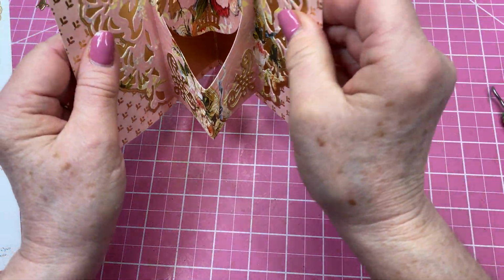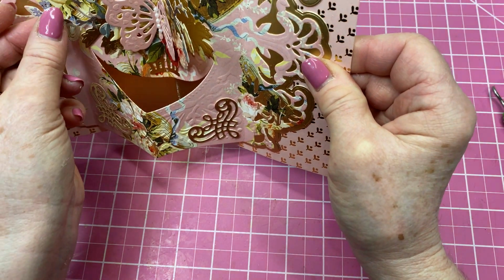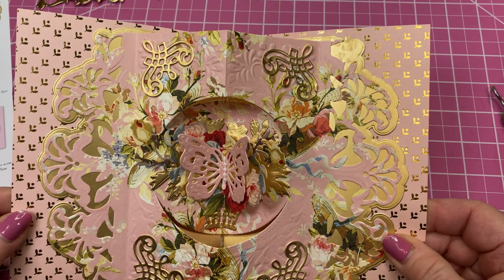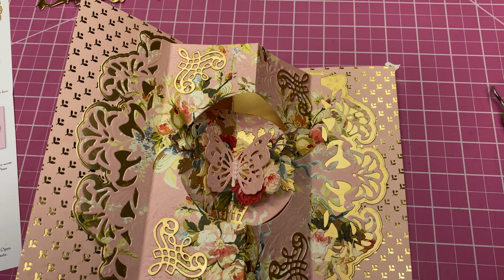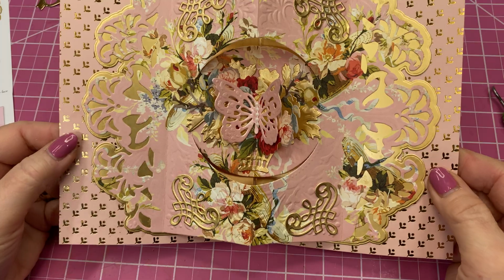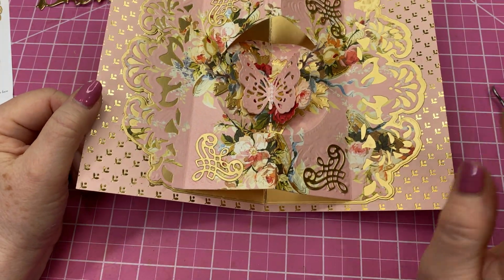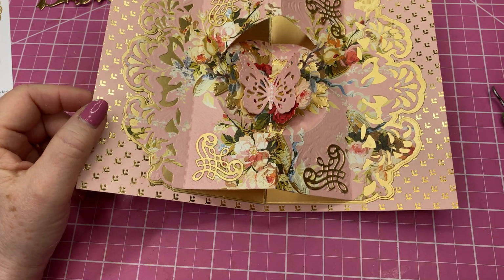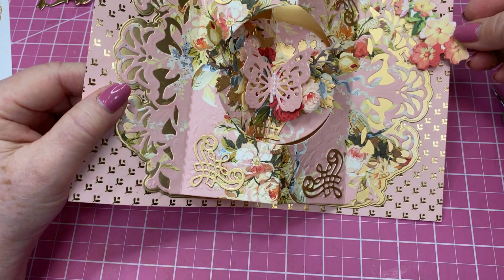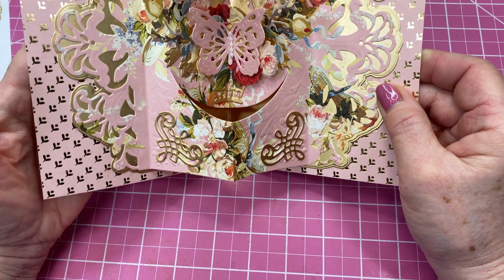And that's gonna pop out like so. This one's kind of fragile there. Isn't that pretty so far? I think that looks really, really pretty. I'm gonna move my light a little bit so it's not giving me a shadow as much. There, isn't that pretty? Very pretty. Now, that is all I had planned to do for the inside. You've got all this space over here, and you could add more flowers if you wanted to, but for now, that's all I've got planned for that. I think that looks really pretty.